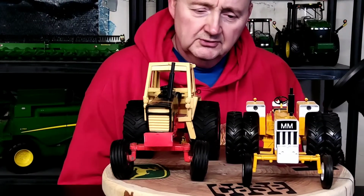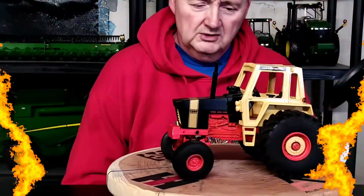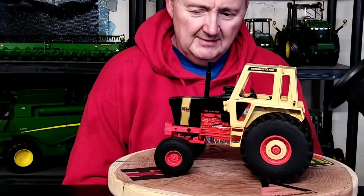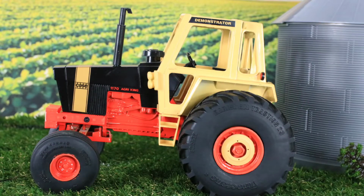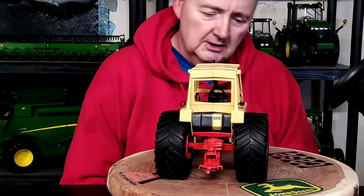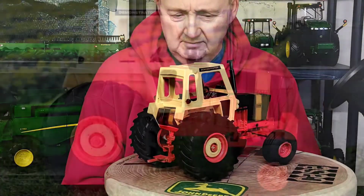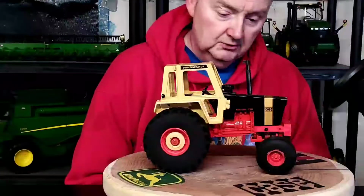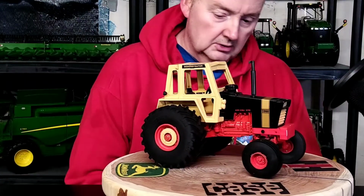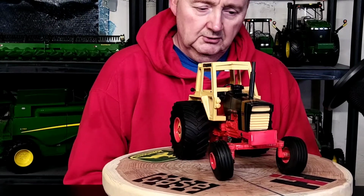Alright everyone, I'll move on to some final thoughts, so let's do that now. Alright, Ertl 1/16 scale Case 1170 from the 90s. This was a special edition. I took it and altered it a bit, and I'm happy with my end result. I think that I really am pleased with it. This was one of the first ones I did about 2 months or so ago. This is one of the first ones I pulled off as far as trying to do customs.